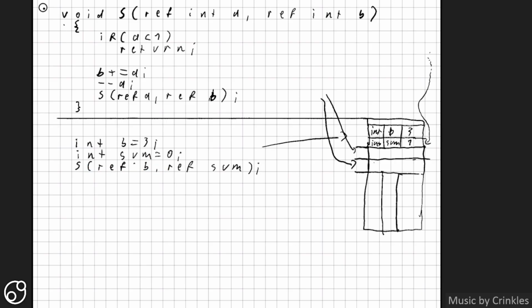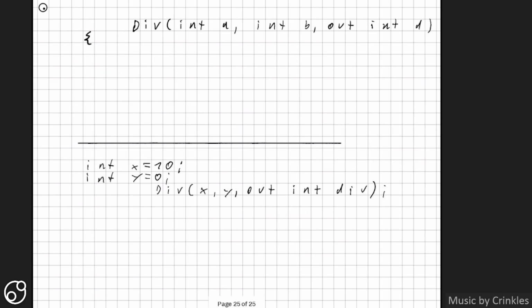So this could actually break your code in some way. So you have to be very careful with the refs. You have to know what the method does and if it's the right choice to do so. With an out, however, the only one with access to the variable directly is the method. Our method will determine what value goes in here. The code that calls the method doesn't even know that variable exists up to this point. Like before we call the method, there is no variable that will correspond to this address D.